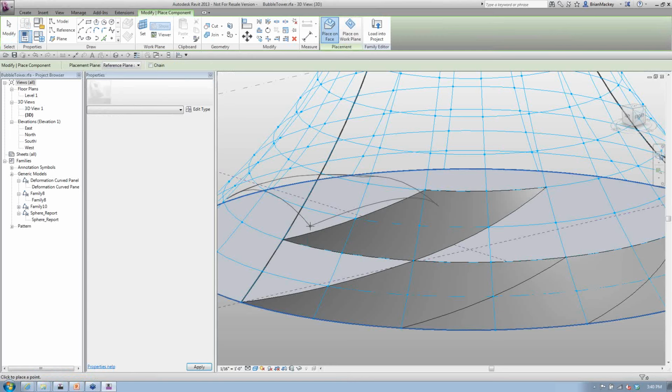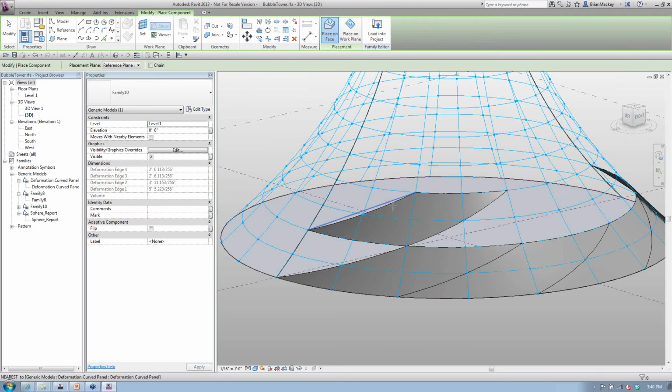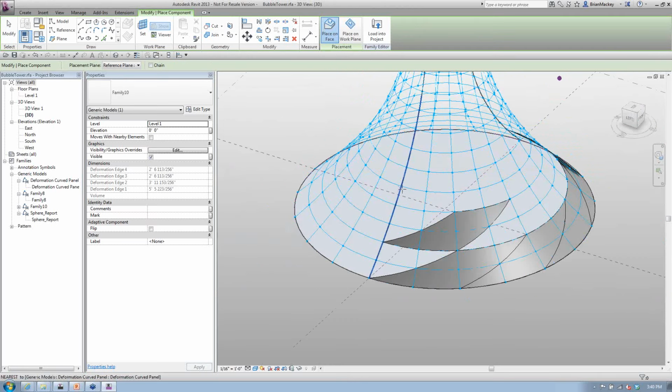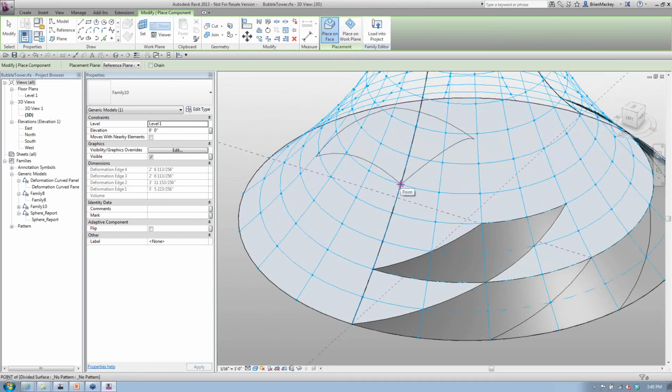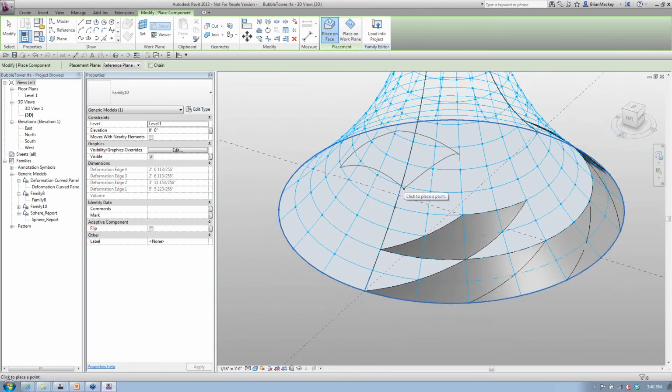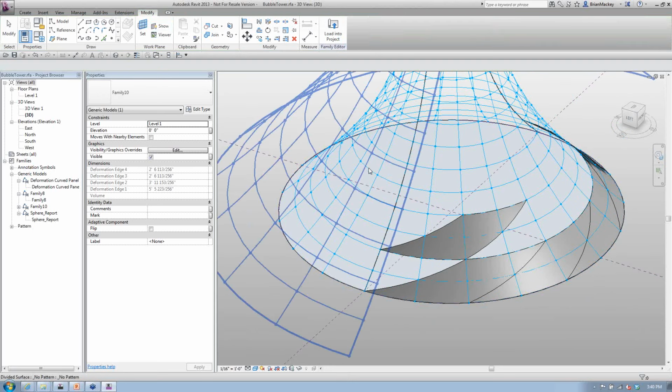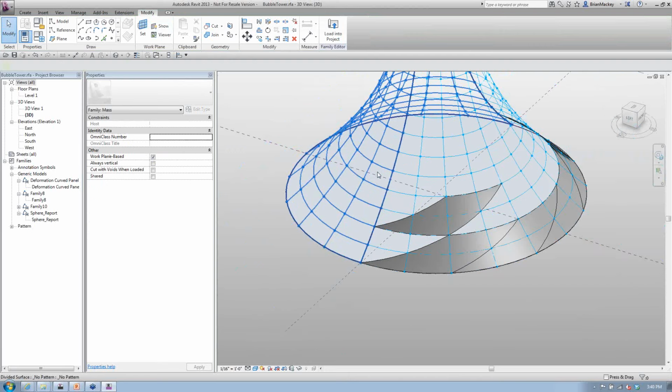So now when I go to place this adaptive component, I'm going to come through and start grabbing the points. If I just wanted to go straight up the mass, I could do that. The one thing that's really weird when doing these adaptive components, as I'm going to apply a repeater to this later, a lot of times you might apply this to what you think is the correct point, but it might be the point on this half of the mass. So usually before I do those, I'm going to hide that half of the mass with my sunglasses.